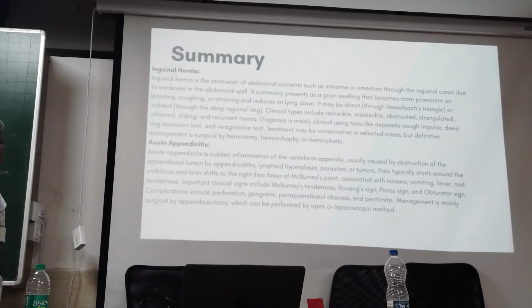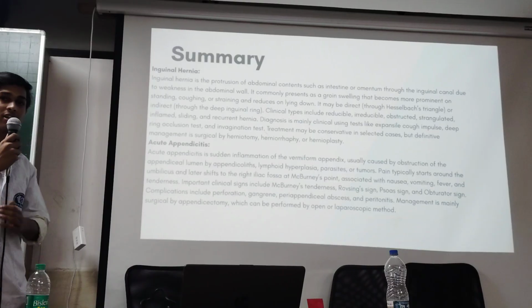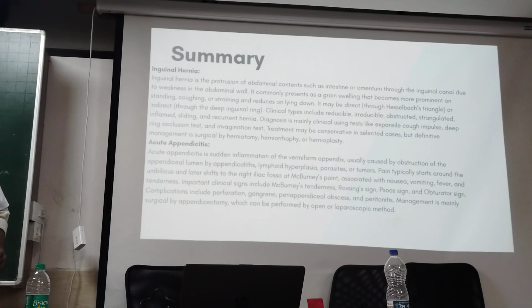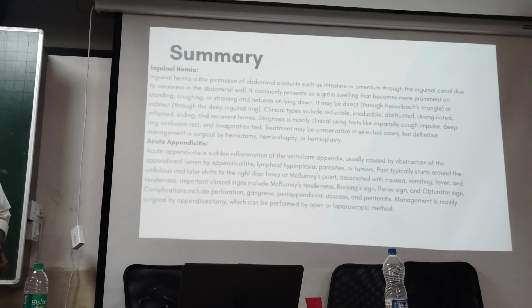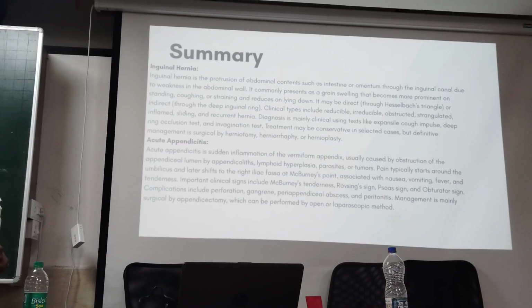First of all, we are going to see inguinal hernia. Inguinal hernia is the protrusion of abdominal contents, such as intestine or omentum, through the inguinal canal due to weakness in the abdominal wall. It commonly presents as a groin swelling that becomes more prominent on standing, coughing, or straining, and reduces on lying down. It may be direct through Hesselbach's triangle or indirect through the deep inguinal ring.